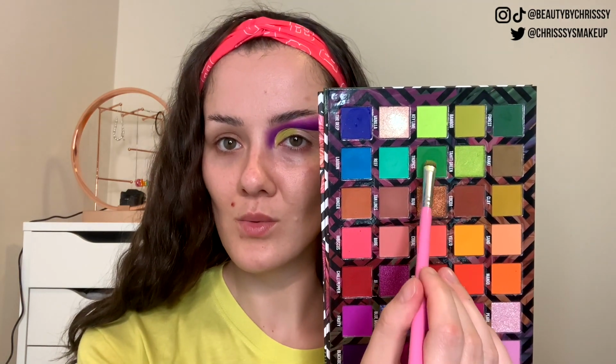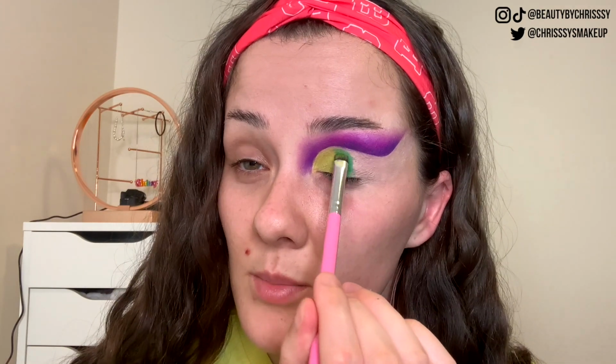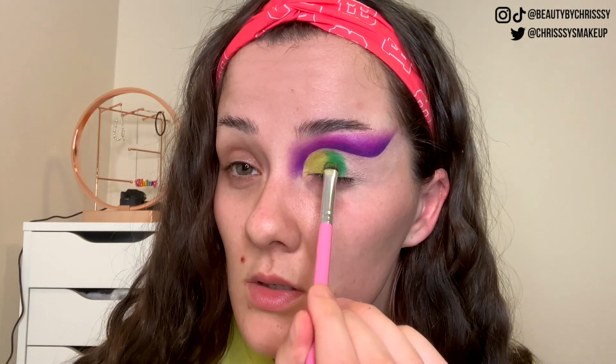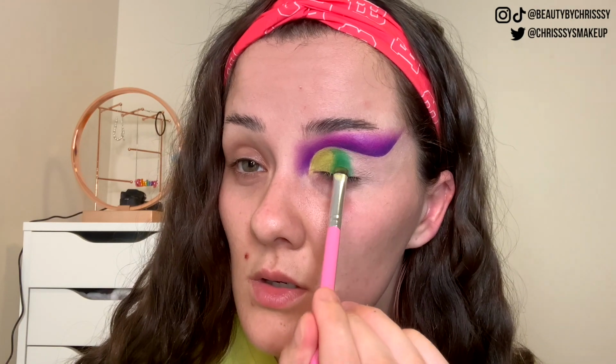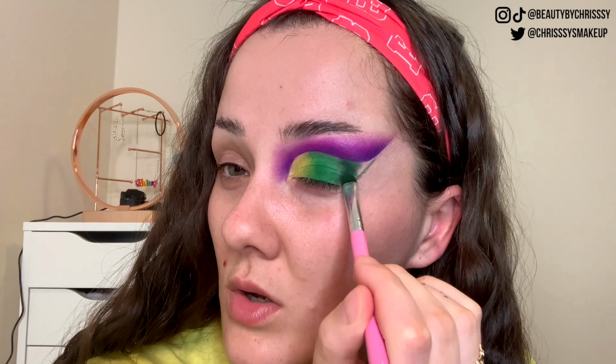And then I'm just going to follow along with that with the shade Tropics. Ooh, yes, this is so pretty and lovely and pigmented too. So I just quickly mapped out where I want my wing to go, and then I'm going to take this shade here on that same brush called Forest, which definitely looks like a lovely foresty green, and it's just pat that on. Ooh, beautiful. Such a pretty deep dark green.